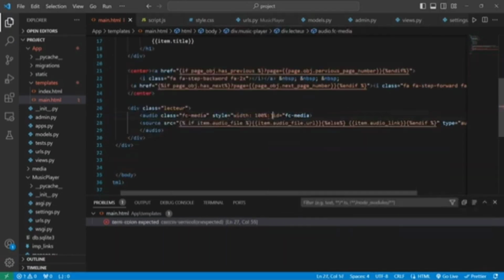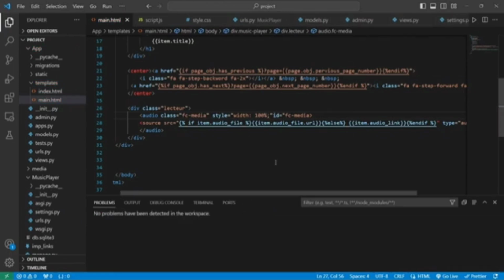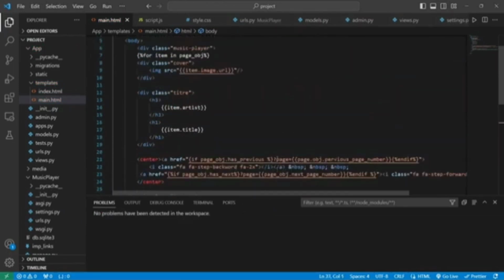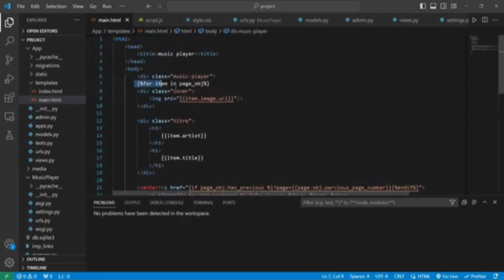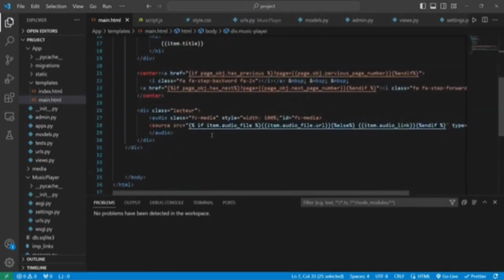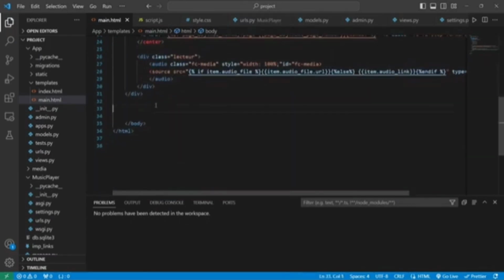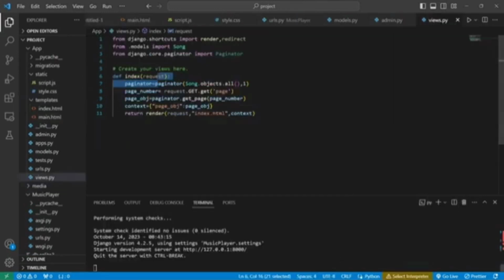We have to write the semicolon here. Okay, so the for loop which we started over here as page, we are going to end here. So just write endfor, and we will use the percentage signs over here.